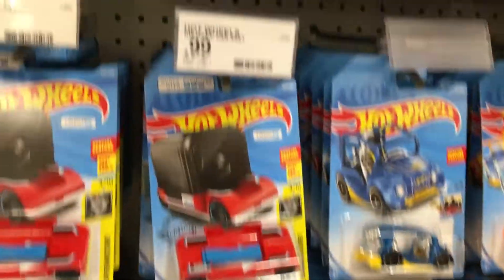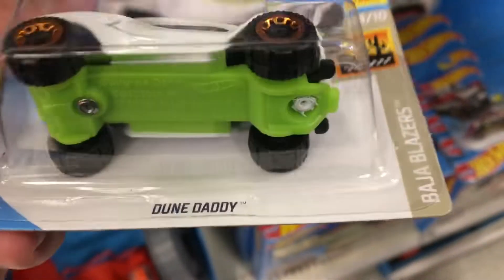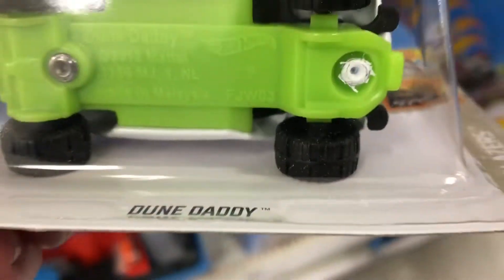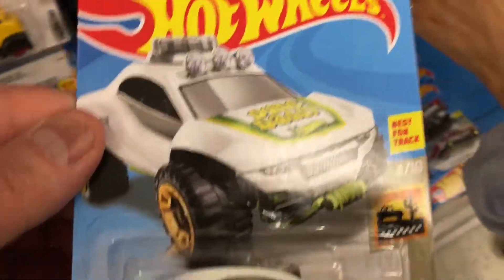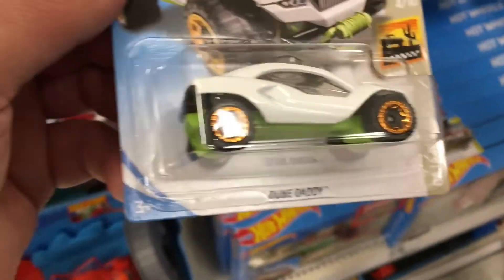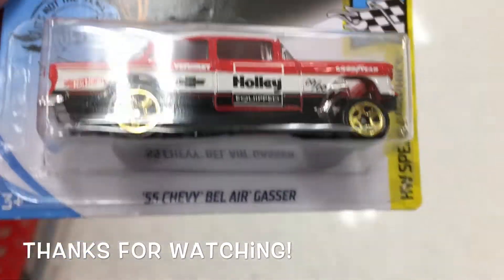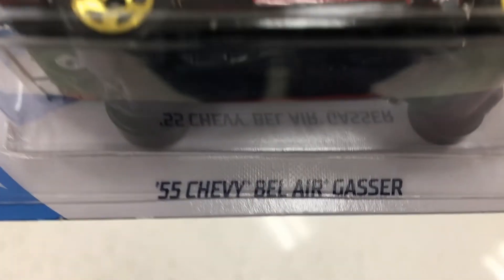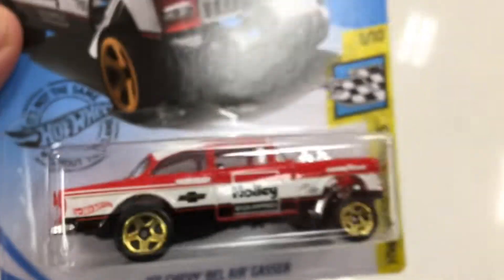They just put out a few new ones, but there's another new one since we were here the other day — I think they had a different color. Do you see it? There's no logo in there, right? This might be one of the treasure hunts they didn't put the logo on — you have to search for it. The wheels look big, they kind of look like rubber wheels, but I don't think they are — they're plastic. Okay, I'll show you this one again: that's the one I'm gonna get right there — the 55 Chevy, yellow Gasser. I just like to look at it. Not a treasure hunt, but really nice.